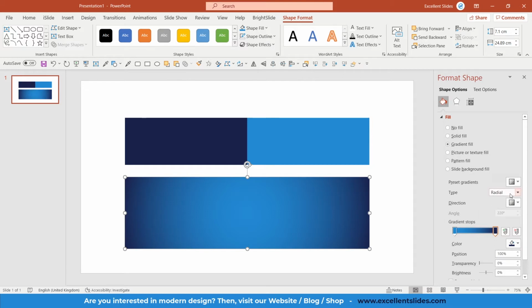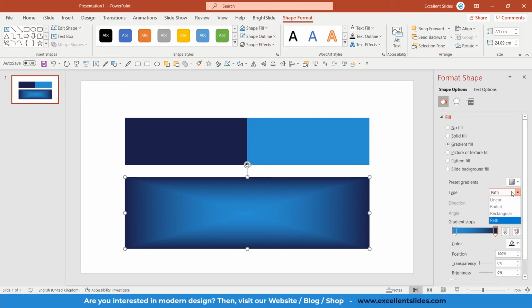The next type is rectangular, and here also you can change your direction, but it looks quite ugly. And a path, I don't know what a path is, it's just a strange thing.